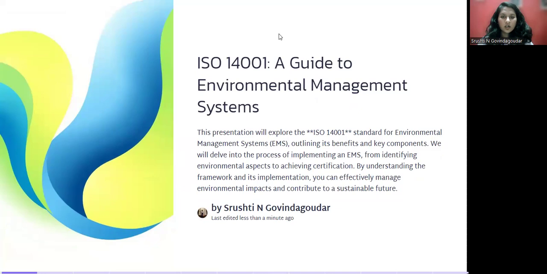I'm Srishti and Govinda Gowder, presenting to you today ISO 14001, a guide to environmental management systems. This presentation will explore the ISO 14001 standard for environmental management systems, that is EMS, outlining its benefits and key components. We will delve into the process of implementing an EMS, from identifying environmental aspects to achieving certification. By understanding the framework and its implementation, we can effectively manage the environmental impacts and contribute to a sustainable future.